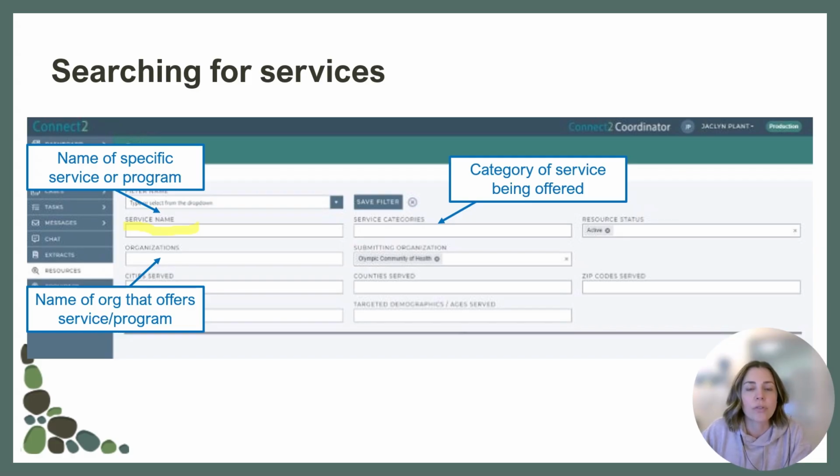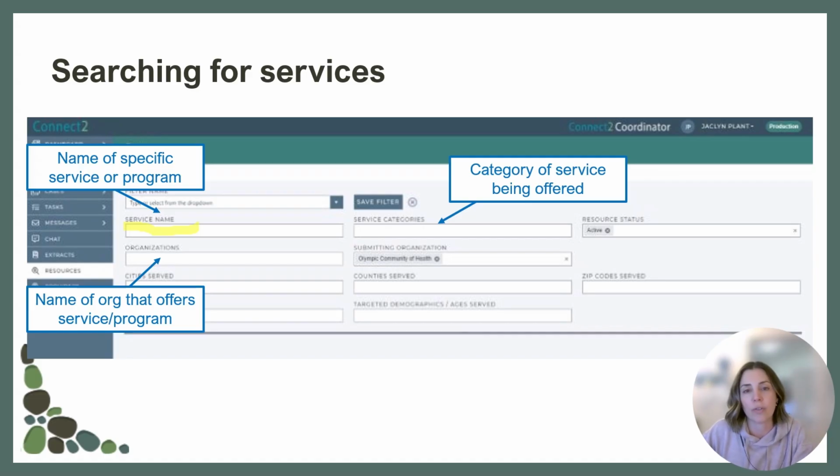Other ways that it's used is kind of as more of a general label for the service being provided. So you might see things in there like dental services, supported housing, things like that. Those are just labels for an organization that might offer several different services and programs. Lastly, sometimes you'll see the name of the organization repeated here. So we'll put them in there that way.